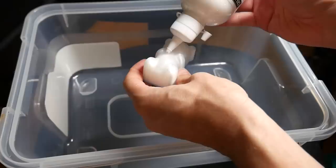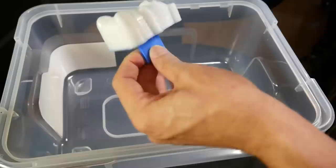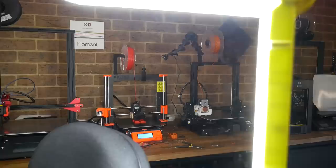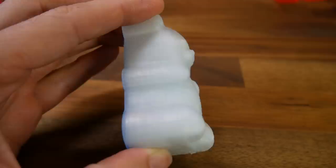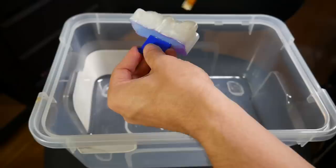I hot glued some waste prints to the back so I'd have a handle and got to applying the flock. For my first experiment, I put some PVA on top and used a brush to spread it around pretty thinly. After that was in place, I got my applicator and used it like a salt and pepper shaker to try and sprinkle the flock on from above. You might want to wear a mask when doing this because the particles are very fine and filled my room. The end result — definitely not enough flock powder in place. With my clean container, it was pretty easy to collect the leftover flock and get it neatly back into the bag. I'd say I collected around 90% of it.